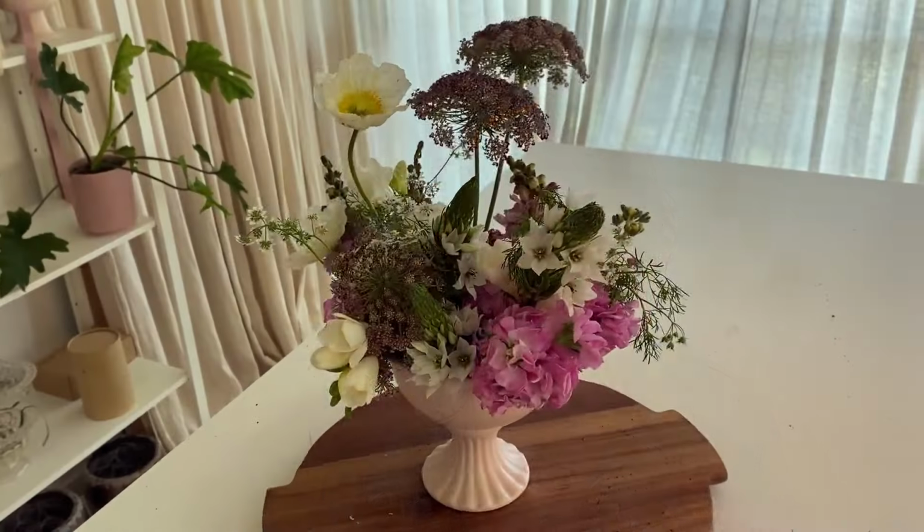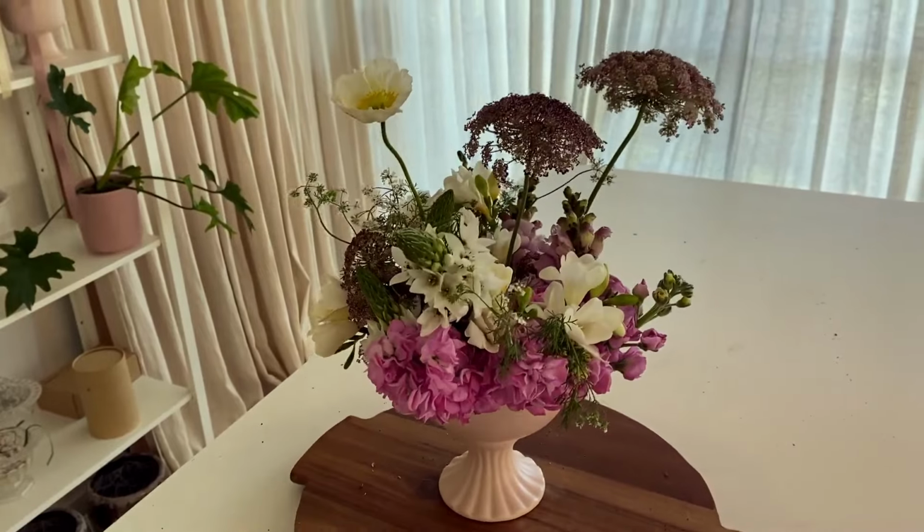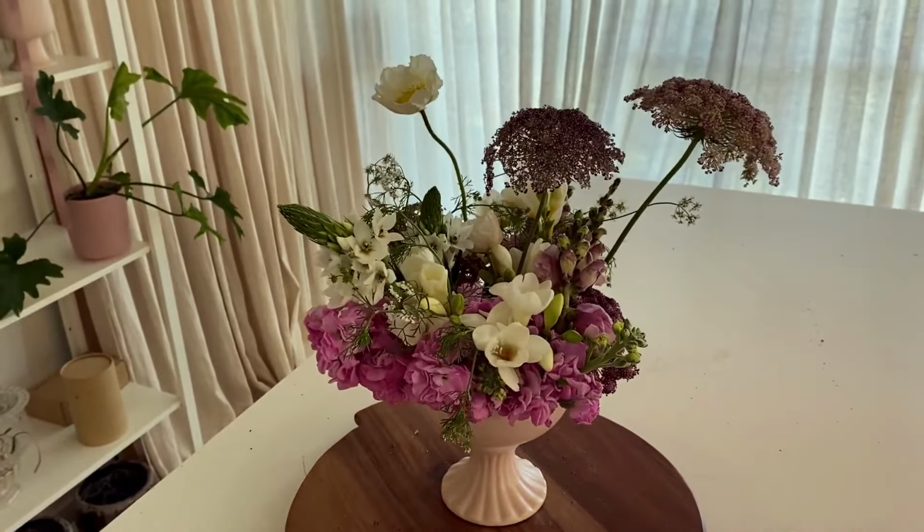So that's why when you're creating a design, when you're creating a bouquet and it looks great to the human eye, but you take a picture of it and you're like, why does it look so flat? Simply because the act and the art of photography removes the third dimension. So if you're feeling incredibly frustrated and you're like, why is it that I can design beautiful things, but I can't take a picture of it? That is the science.